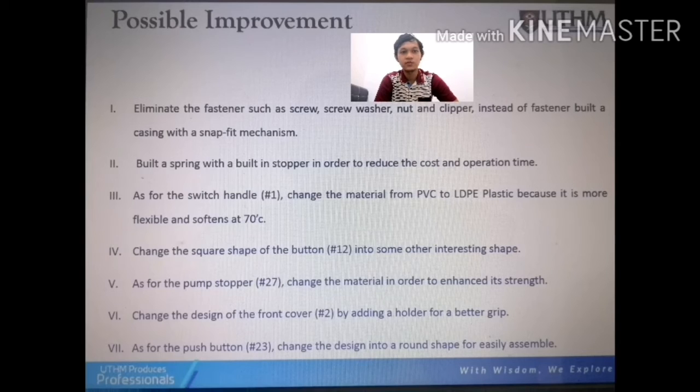As for the pump stopper, part 27, change the material in order to enhance its strength. Next is change the design of the front cover by adding a holder for a better grip. As for the push button, change the design into a round shape for easy assembly.